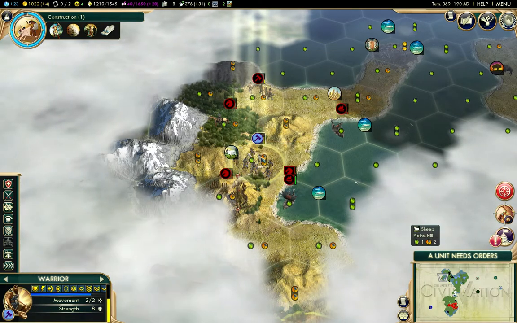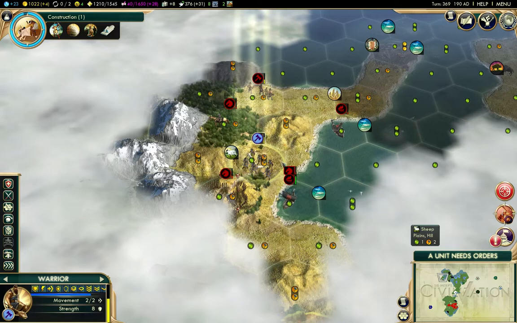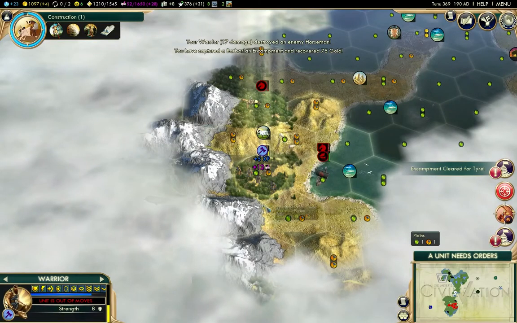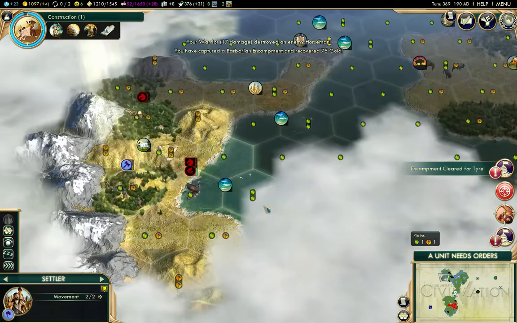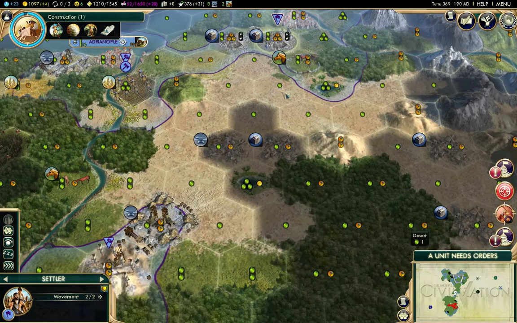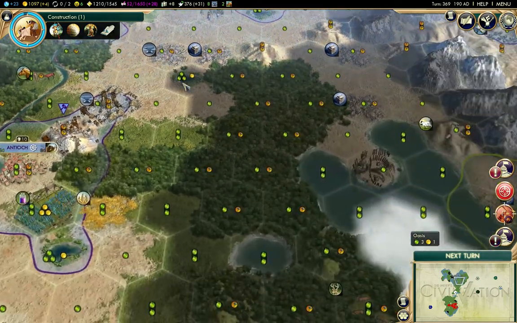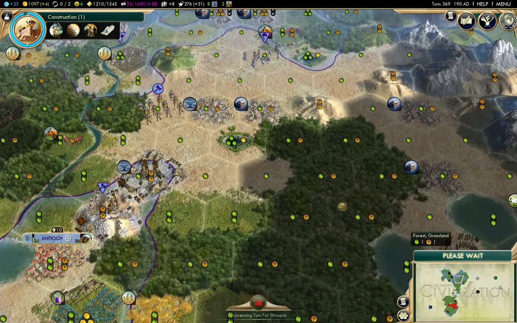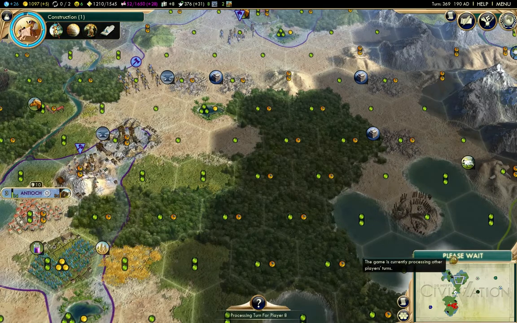Okay, phone call complete. And there is a massive stack of barbarians here, but we'll clear the encampment, and that means more of them shouldn't show up. Yeah, I'll start working the settler down to the tile I want it on. Let the warrior work its way down.